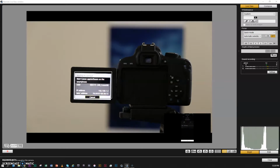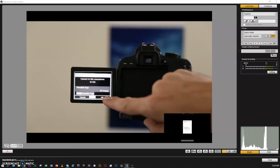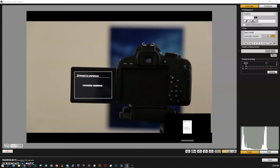And we'll go back to the phone now. And you see on my phone it says new camera found, select camera to connect. So I'm going to choose the Canon EOS Rebel T7i to pair it. And you see on the camera here it says connect to smartphone, so I'm going to confirm that on both of these devices, just like you do when you use Bluetooth.